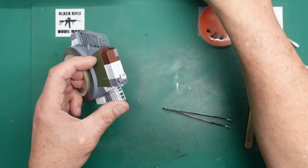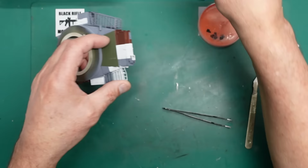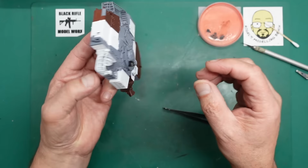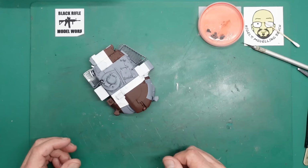So extra thin in there, extra thin in there, and a drop in there, and then a drop in there, and there she is. That's in place. All good, huh? So there we are. That's all our parts. All we've got to do now is fit the machine gun, but I'm going to do that after I've done some weathering.